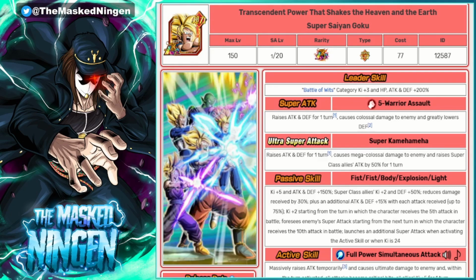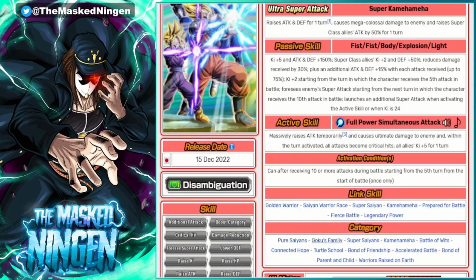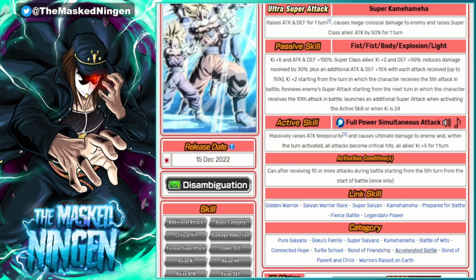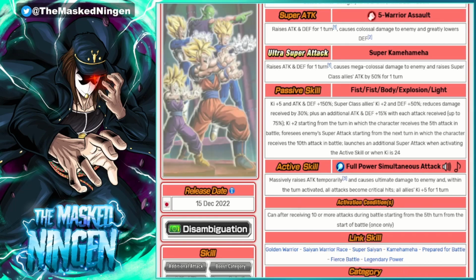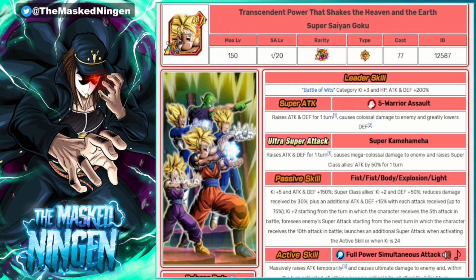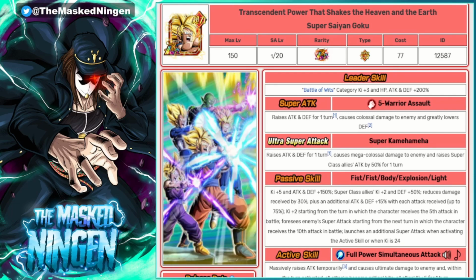and by virtue of this being a Super Saiyan Goku and not Goku, Gohan, Vegeta, Trunks, and Piccolo, it means they actually do have good links and good teams, right? Pure Saiyan, Goku Family, Super Saiyan, Kamehameha, Bond of Friendship, Accelerated Battle, Bond of Parent and Child obviously is a big one. So this unit is able to be on good teams with good categories. I think he has the exact same link set as Carnival Goku, the Tech one. So one of his strengths, of course, is the fact that he has such a good link set as well as everything else. So I think this unit is very, very good.